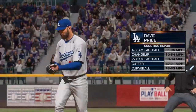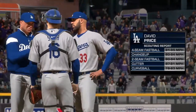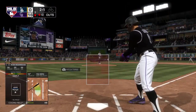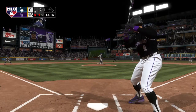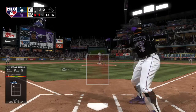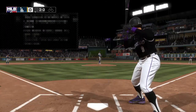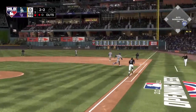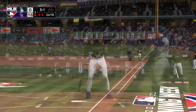David Price is going to come on to pitch here, and in just the 3rd inning, you have to think he'll be asked to eat some innings. In now, Reggie Jackson. To 2-2 now. 2 strikes. What I love right there is just the freedom in that hack. He ain't trying to do anything but hit the baseball as far as he can. Hit to first. A toss on to Price at the bag as they record the out.